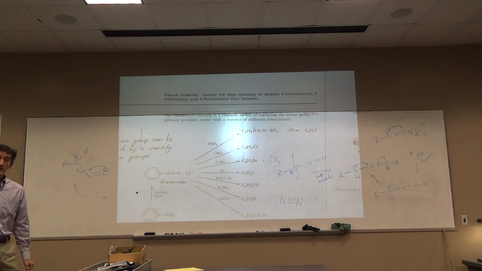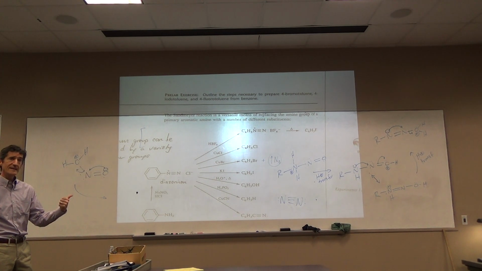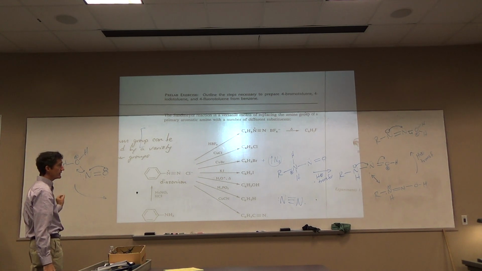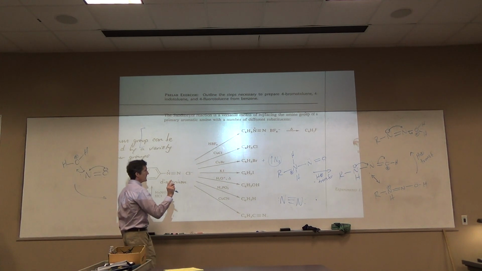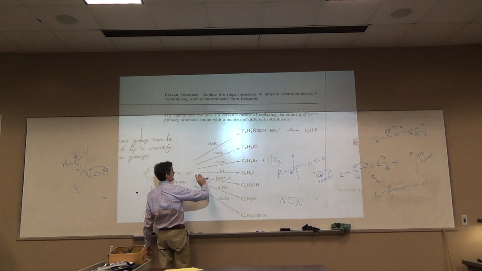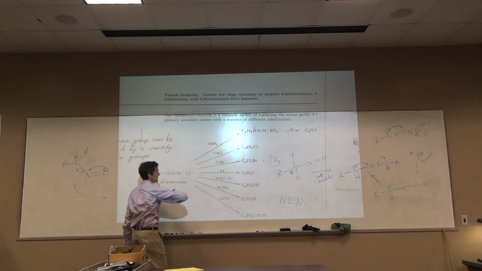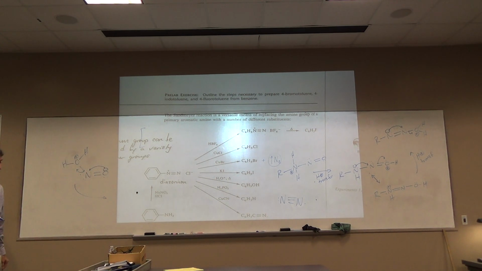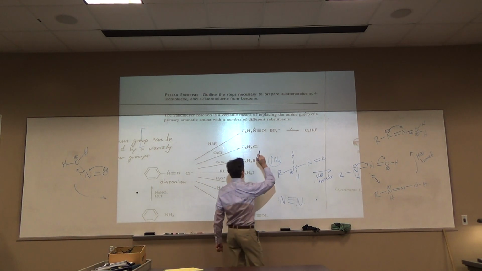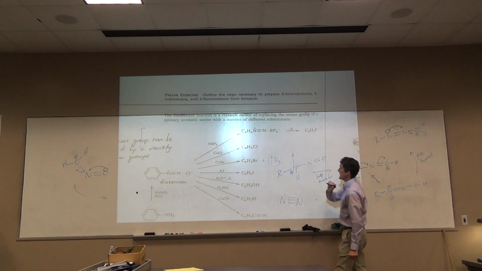Fluorine. If you remember, it's very hard to put a fluorine on a ring by an EAS because fluorine is so reactive. And remember, we said diazonium. Go back to that handout. Well, here's the diazonium. But it's a little bit unique. You don't just use copper fluoride or sodium fluoride, potassium fluoride. What you can do here is react your diazonium with tetrafluoroboric acid, which we've never seen before. And what will happen is you'll get an anion exchange. Whatever anion you got here will exchange, and you'll get a BF4- anion.